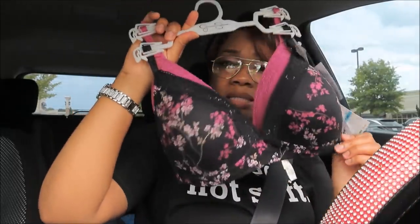And the Nautica bras that I purchased, which I so love, like I was telling y'all, I did cut the wire out the bottom of my Nautica bras, but they still feel comfy on with the wire not being in them. But I put the other ones back, y'all, and I'm just like, well, let me try these, because if I like these, then I'll start purchasing the Jessica Simpson bras for now. These were a little cheaper too. These were nothing but $13.99, so I picked these up right here, just two of them.